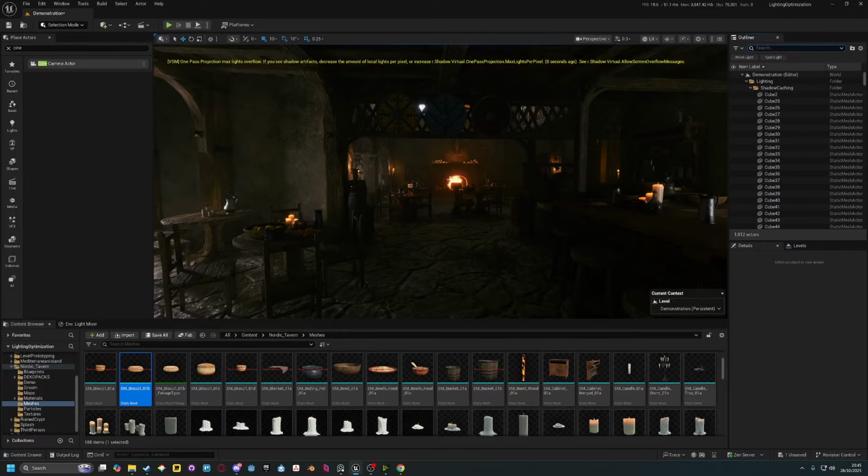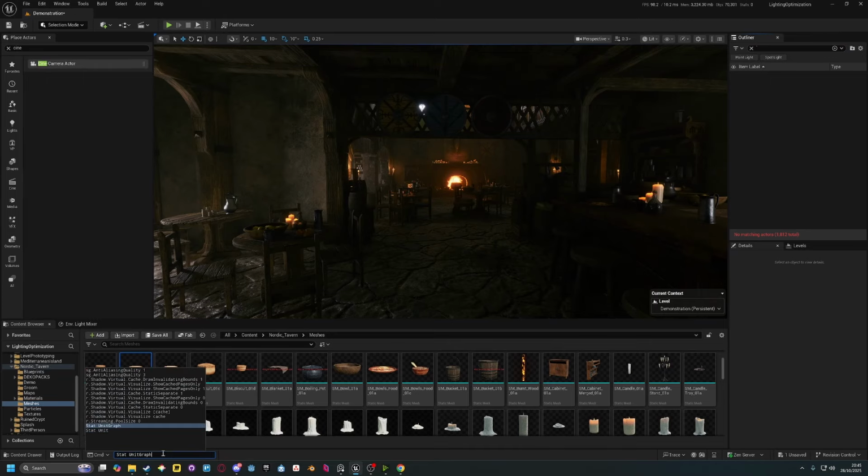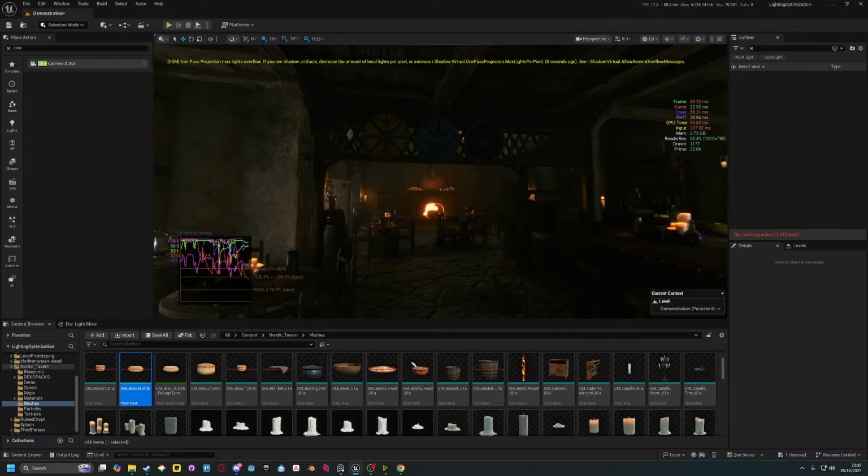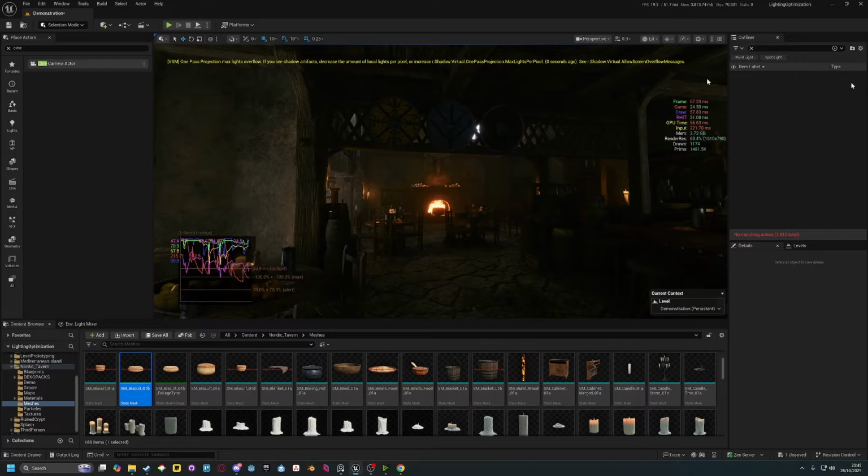The first thing we can do is to enable probably stat unit graph. It's taking around 40 milliseconds if we don't move the camera, which is not hitting 30 frames per second.